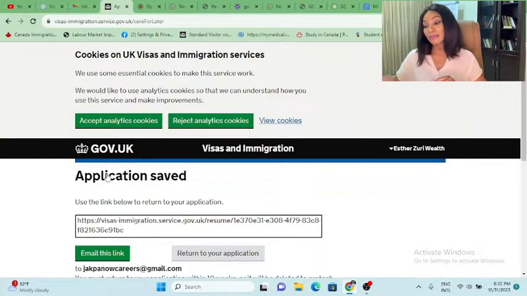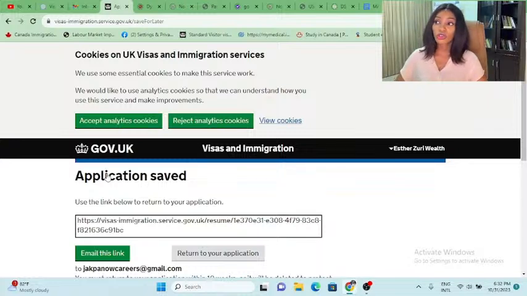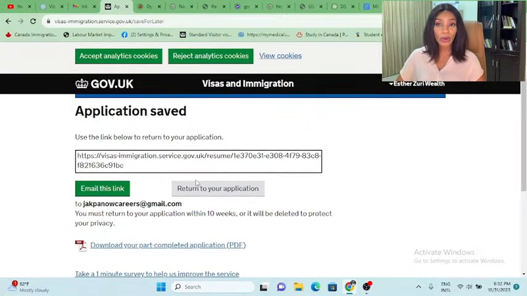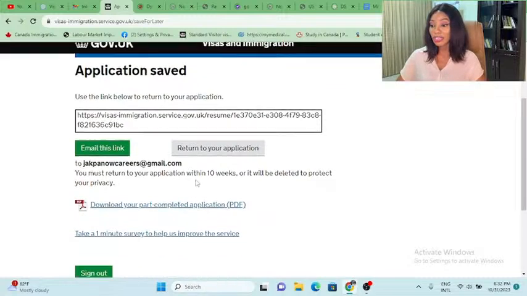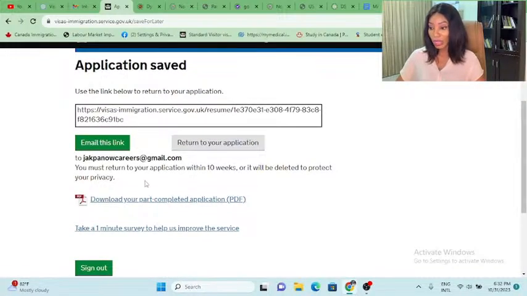Now, I am doing this because there are some people that might want to continue the application the next day or the next few hours. Maybe you want to go and eat and come back, right? Now, look at what it says. At any point in your application, if you click on that link, return to this application later, this is what it says. Now, it would email this link to your email address so that you can use that link to return to your application.